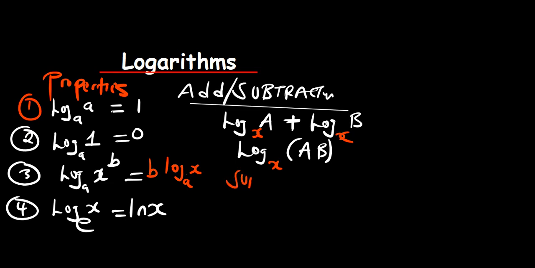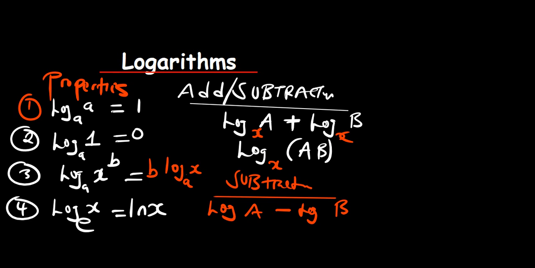What if you're subtracting? When you're subtracting, let me say I've got log of a minus log of b. Let's say the base is the same, let's say the base is x. So I'm just going to get log x, and what I'm going to do is divide a by b. This is another powerful principle that you need to understand, and these are some of the basics you need to understand about logs and some of their properties.